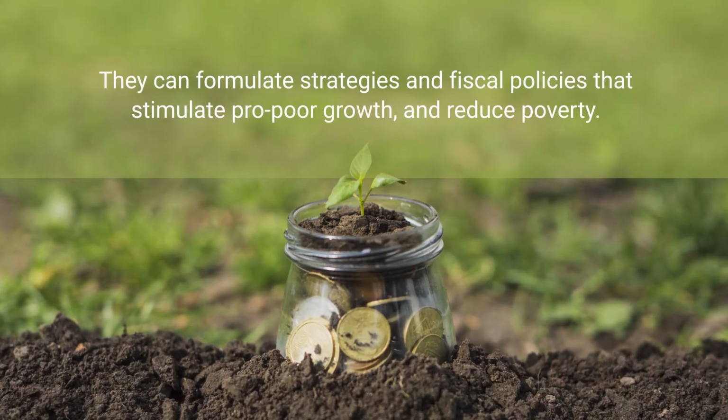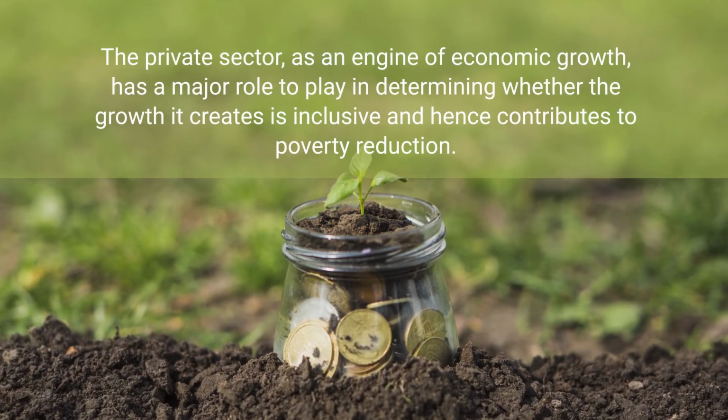We need to have an active engagement in policy making, which can make a difference in addressing the issues of poverty. Governments of different nations should create an enabling environment to generate productive employment and job opportunities for the poor and marginalized groups of society. We can formulate strategies and fiscal policy that stimulate pro-poor growth and reduce poverty. The private sector, as you know, is an engine for economic growth, and needs to play an important role in determining whether the growth it creates is inclusive, and hence it can contribute to poverty reduction.